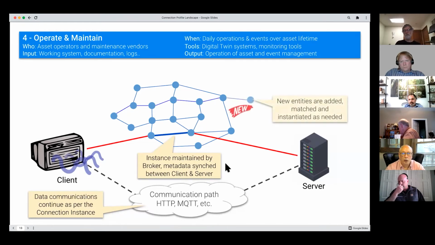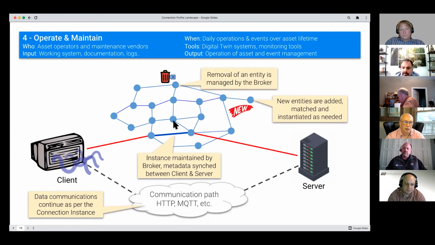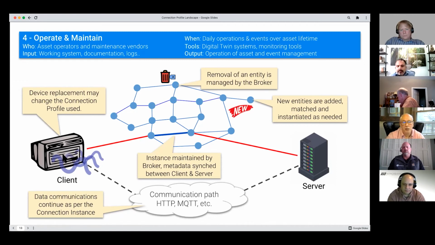unhindered. The same goes with any new entities that can be brought in over the decades of the life cycle. They can be added in, and if they need to communicate with one or the other of these two, then it will do that. Things can be removed cleanly, so you're not just unplugging anything. You're actually unplugging and telling everybody that this is no longer there. which then results in the device replacement benefit, where you can remove this three years down the road when it's broken, and you can replace it. Maybe it's the same make and model, in which case it will just use the same profile, or it could be a different model or different make, in which case it will terminate this profile and establish a different profile with a different connection, and then it will just continue working. Right. So it actually makes the integration dynamic, which is really hard to do in traditional thinking.